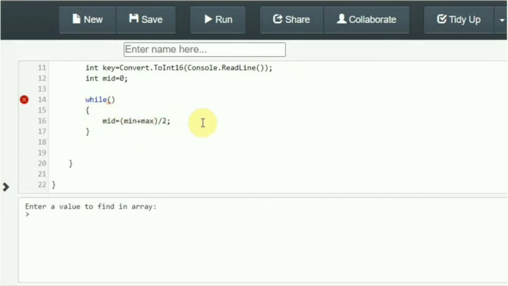And we will be checking if key is equal to a of mid. If it is present in the middle of the array, we can directly set flag is equal to true.